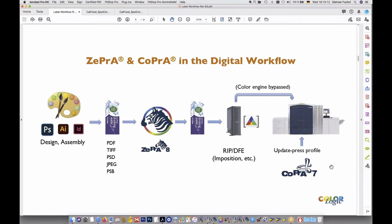And we have a process that takes no more than about 5 or 6 minutes. It's so easy to update that profile with current measurements that we can get back into operation right away. We don't have to do a full-on profiling and relinearization and this sort of thing. And so that is a tremendous boon to printers who work with presses like the HP Indigo and have color drifts and find themselves in a quandary over how to get back to the baseline color that was originally approved. So we've solved that completely, I feel.